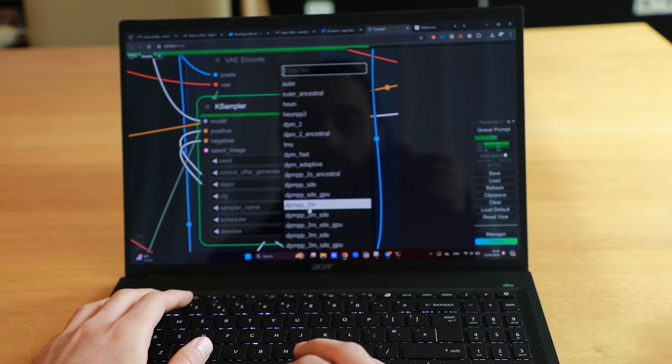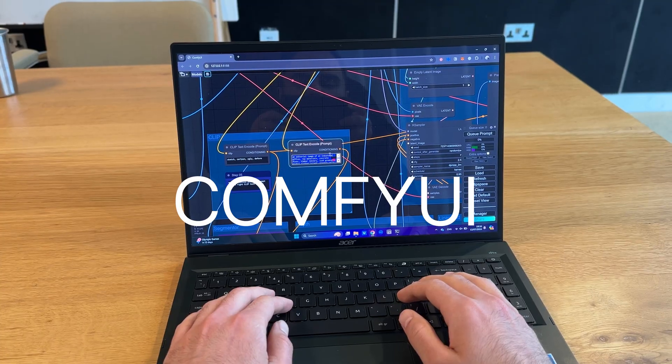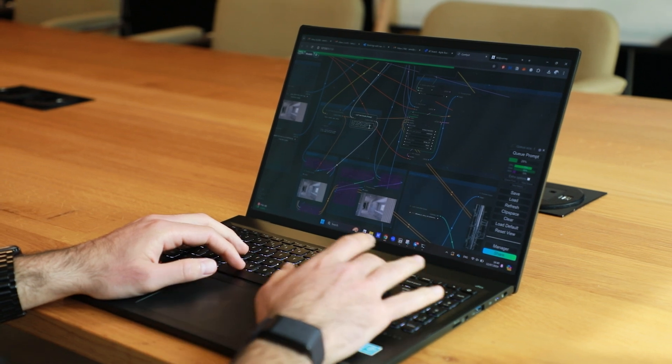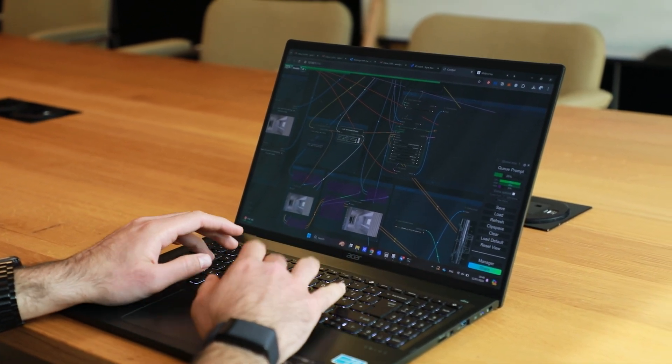In terms of noise, I never had an issue with this one — I had heard some comments about noise levels of AMD Ryzen before, but I didn't experience it on this laptop. When it comes to AI and running generative AI workflows, I have a lot to say, because I don't think this is the laptop built for it unless you're using generative AI for very low-end tasks. My expertise is in ComfyUI, which I use daily to work with clients.